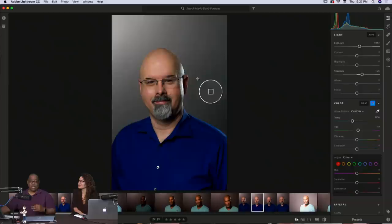So the problem with correct white balance when you're dealing with people is that it tends to cool them off more than you probably want. You want warmer skin tones. And what that did was it made the background gray, like it's supposed to be. But it also took a lot of that warm skin tone off of him as well. So what I'll sometimes do is just go ahead and get the proper white balance, which is what I just did, and then readjust the temperature to warm up the skin tones a bit.